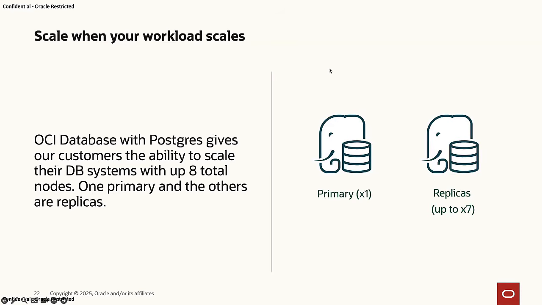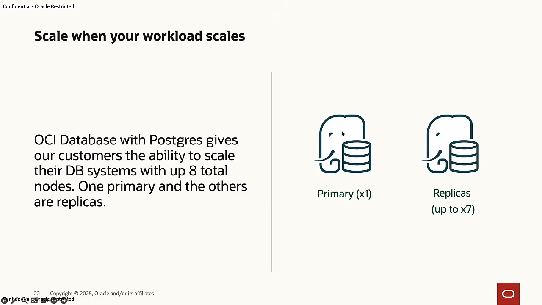So rather than going up in CPU and RAM, you just add replicas at the same size. So you have more nodes to serve traffic in your cluster. And why would you want to do one or the other? Well, when you scale up, I guess one thing to keep in mind is writes are always going to come to your primary, and then they're going to replicate out to the replicas. And in our case, it's going to be via that database optimized storage layer.